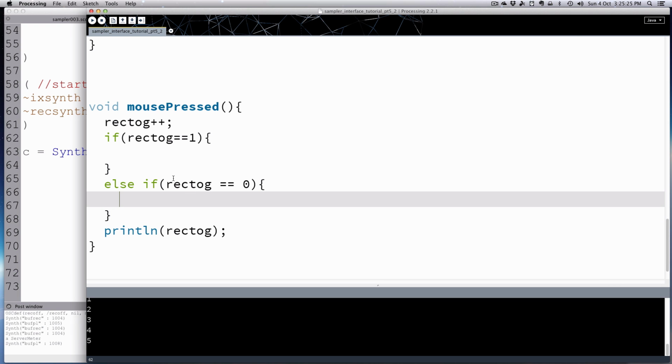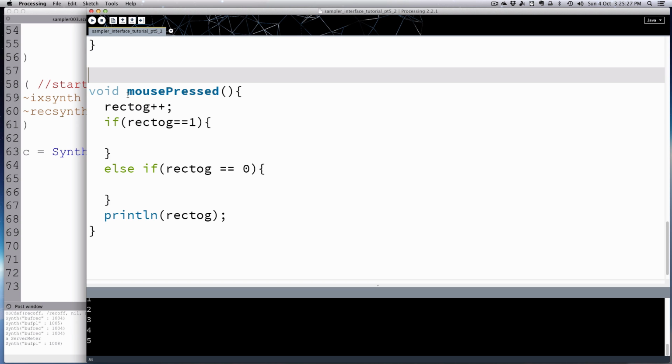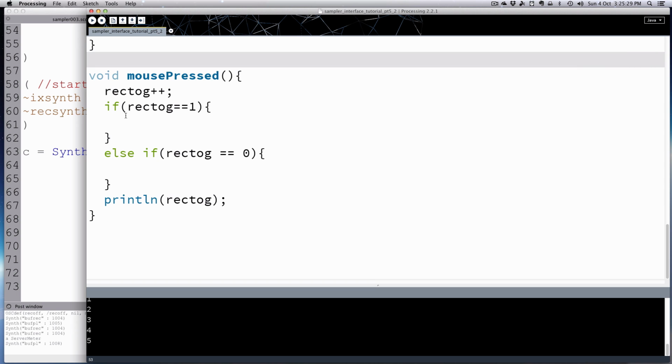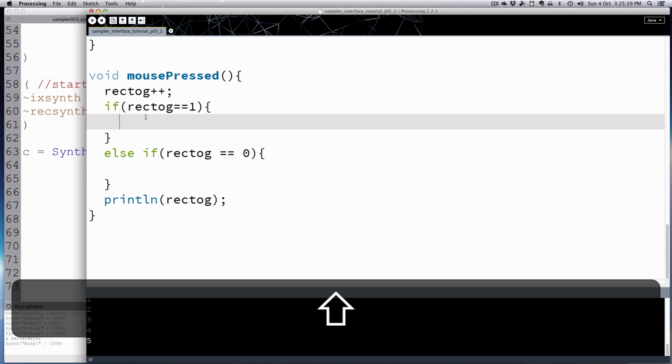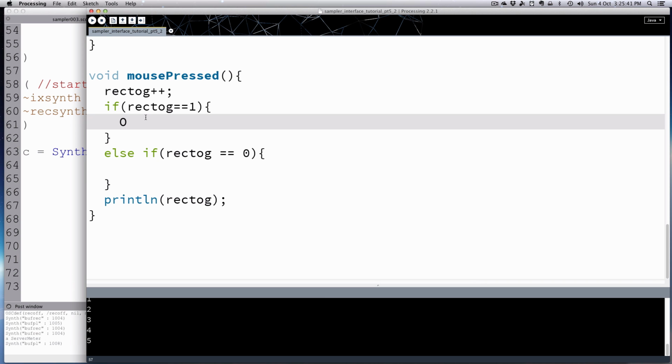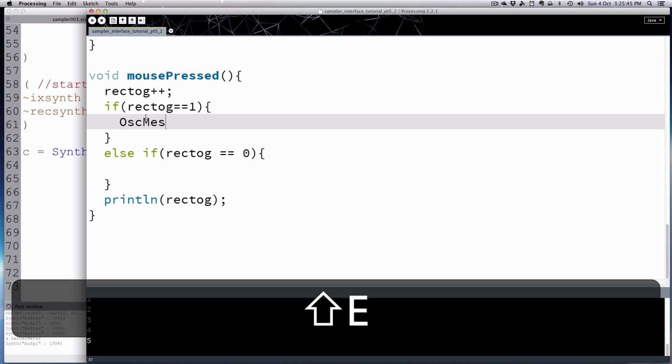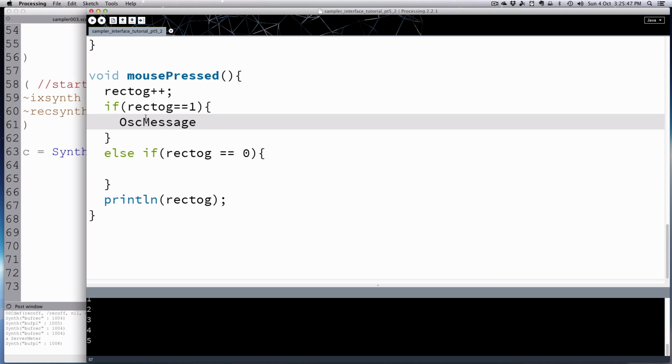And what do we want to have happen? Well, we actually want it to record and to not record, to stop recording. So we need an OSC message. I don't know if you remember how to set those up, but you have to initialize a variable, an OscMessage. So it's capital OscMessage, and you give it some variable name.